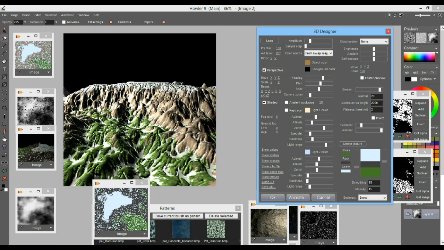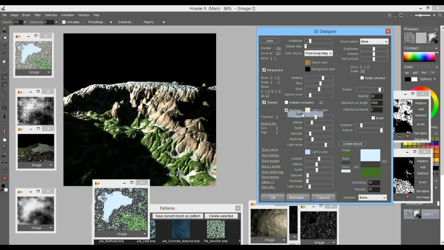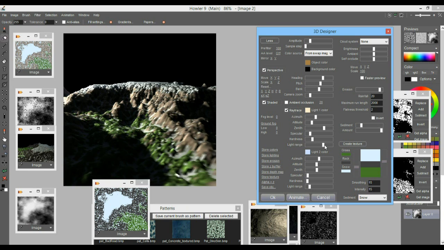We can also add some shadows. Right now it's just shading it here on the dark side, but it's not actually casting shadows. And what I'd like to do is add some shadows. So we have some ray trace shadows we can add here, medium, fine, or soft. And that might be a little bit too dark. So we probably need to add a second light to brighten up the entire environment a little bit.